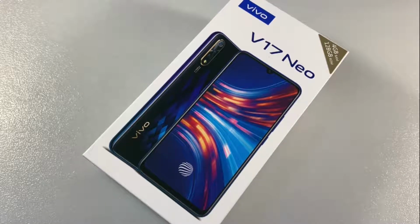Hello guys, review smartphone VIVO V17 Neo. This version has 4GB RAM memory and 128GB internal memory. Start unpacking.